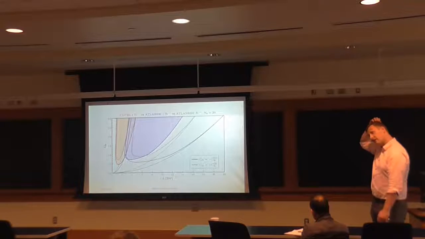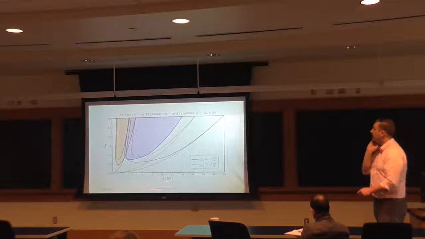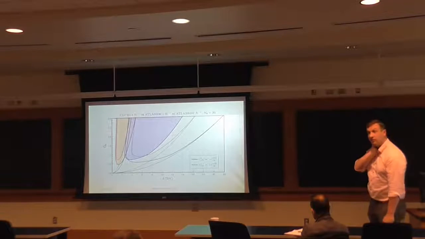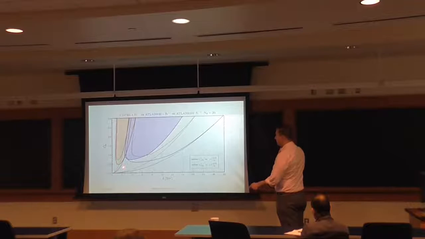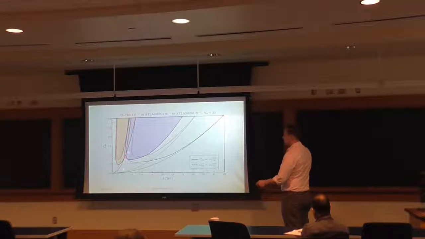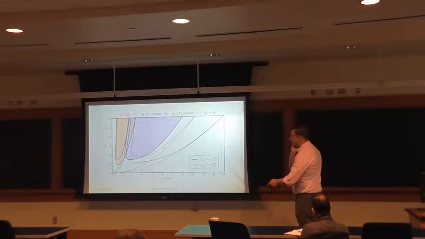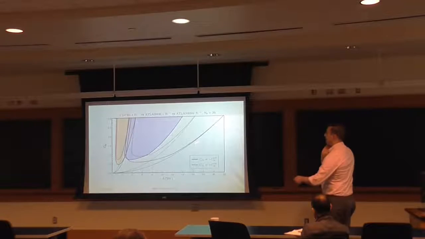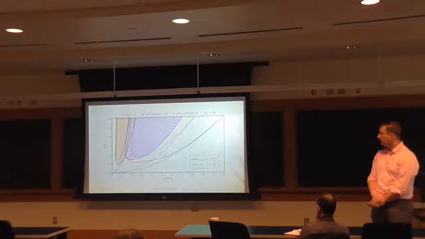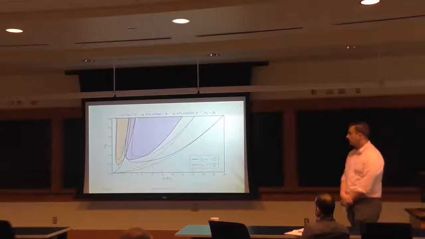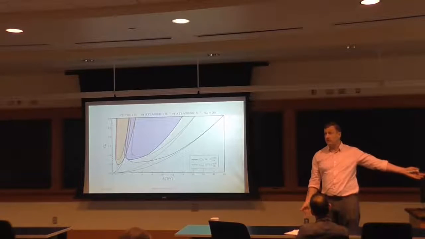So despite what I said earlier about C over lambda squared being the natural thing to bound, if C and lambda squared had that natural behavior, and you really thought, okay, I've bounded the combination C over lambda squared, then this curve here would be the bound that you would write down for yourself from the Tevatron. And this curve here is what you would be expecting from the 300 inverse femtobarn search in ATLAS. But you notice that we're losing sensitivity earlier than that because we actually have these errors that do separate the Wilson coefficient and lambda.